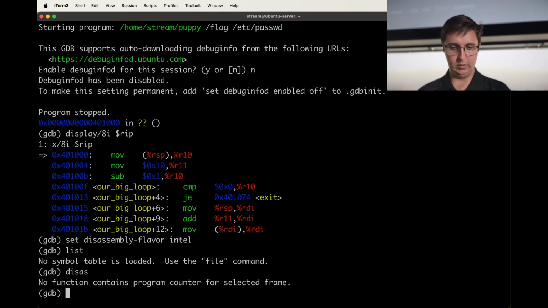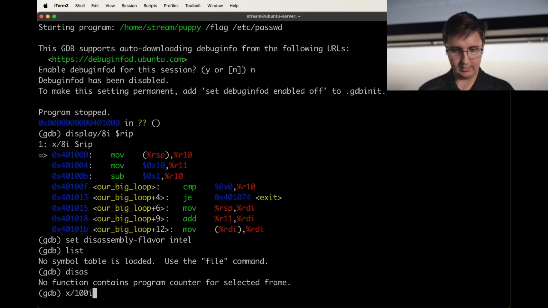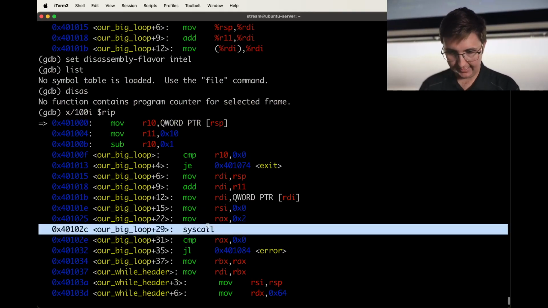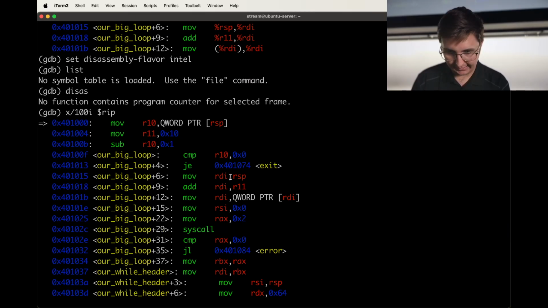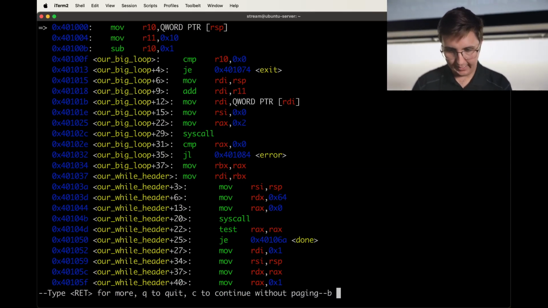We are going to disassemble, x100i RIP. I want to set a breakpoint on this open. Okay, this open is right here, so I'm going to start at the beginning of this open and break right here.